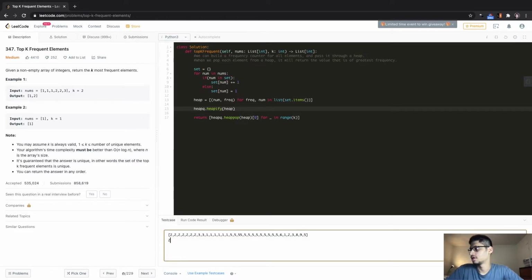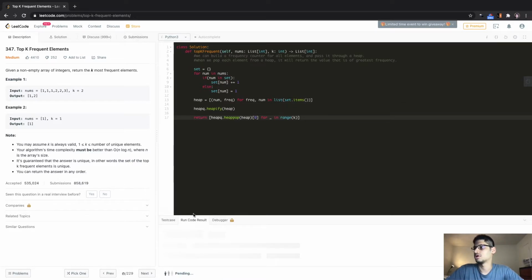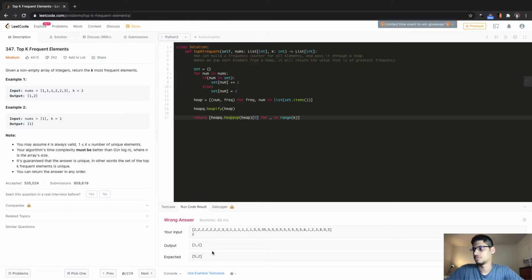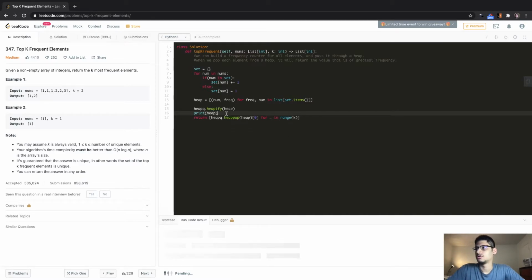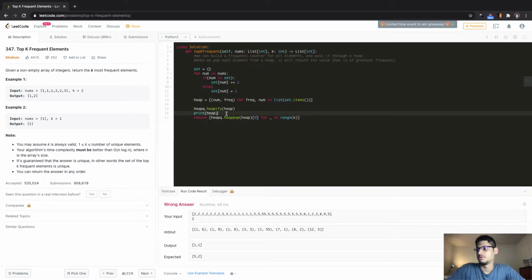And let's say we want to get the two most frequent numbers. So the output's 1 and 1. That's not right. Let's see what our heap prints out. So 1 comes about 6 times.